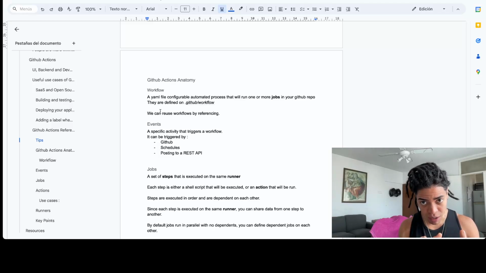Now these jobs are a series of steps executing in a runner, and a runner is a server that GitHub provides you that allows you to run jobs, one job at a time.